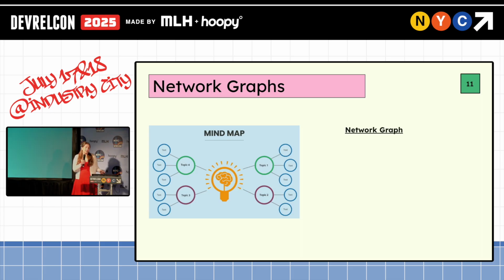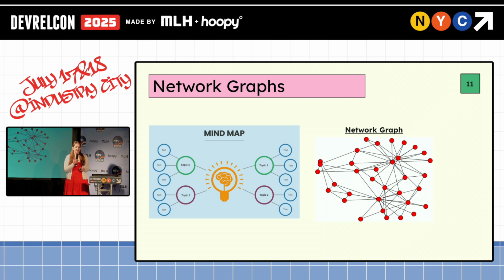This is what DevRel looked like in my head. You had your central function, and then you branched out with all the teams and things that you were working on. But DevRel doesn't just branch out. It's actually more like a web. It has to go in all directions. And so that brought me to network graphs. This is a network graph. You might not have known it was called that, but you've probably seen something like this before. And these are structures made to show exactly that kind of complexity.